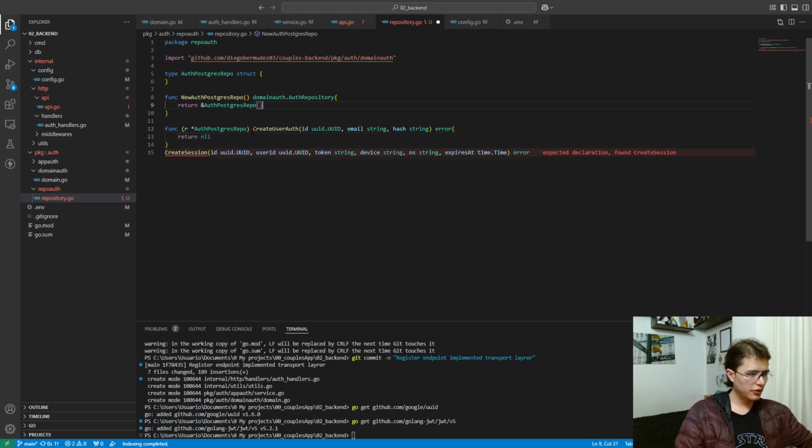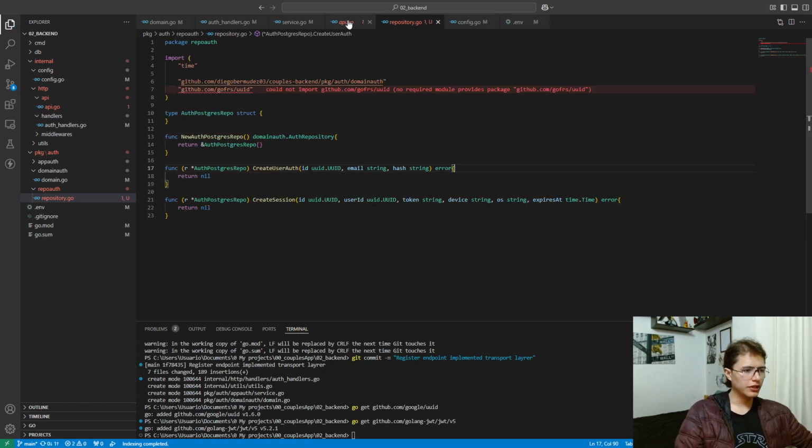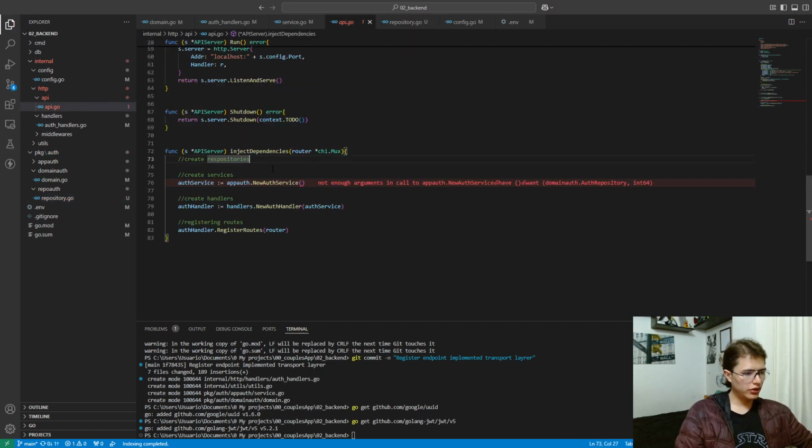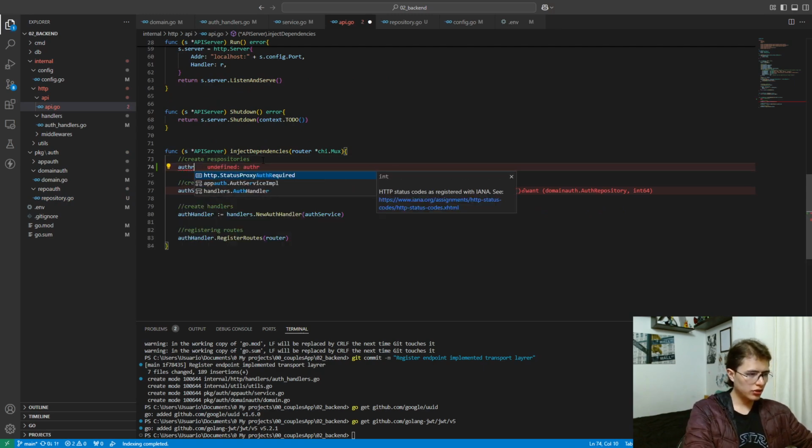Return nil, return nil. Yeah, this is everything that I want. Everything is working fine. This is from Google, and here we're gonna create those repositories, out repository.